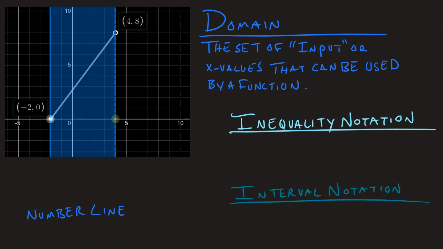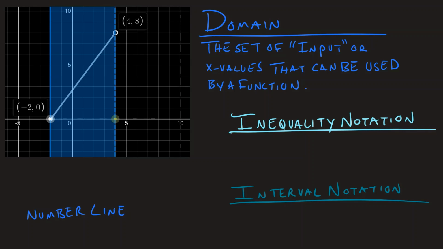As we start to study functions more and more and how they're used, you guys will see that not every function has an infinite domain. Not every x value can be used in every function. Since our function doesn't go on forever, not all of the x values are going to be used. In fact, we can see here that only the part that's in this blue shaded area are the x values that we're using. Let's represent this with a number line.